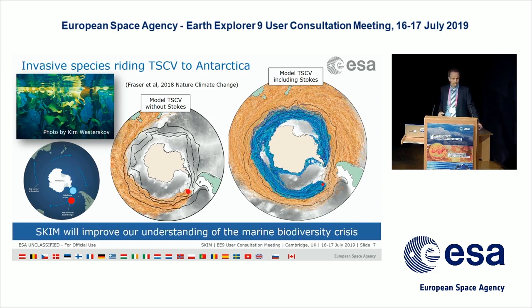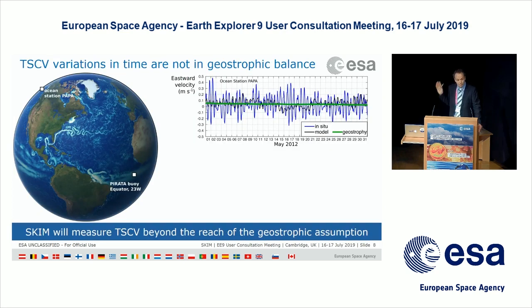Now we do have measurements of currents in the upper oceans. There are not many, but an example here is this one at Station Papa, a time series of a mooring measuring the upper ocean flow. The observations are here in blue, and you see that the state-of-the-art European CMEMS model vastly underestimates its variability. And that's mainly because it doesn't get the inertial oscillations right. But the geostrophic estimate derived from the satellite altimetry doesn't get any of the variability. At least it gets the mean right, though.